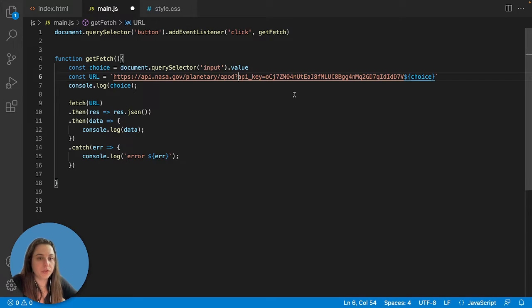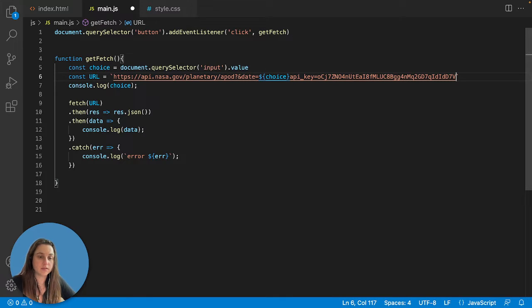So here, in front of the API key. Should I do like this? Date equals. Yeah, and I'm gonna delete here.